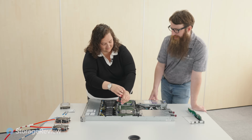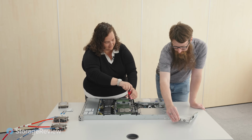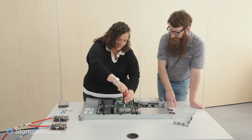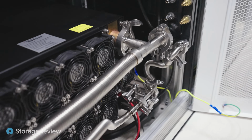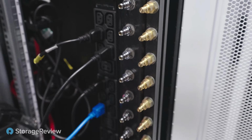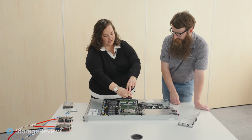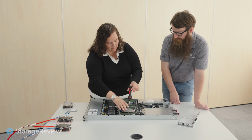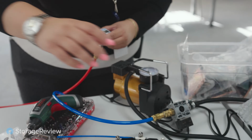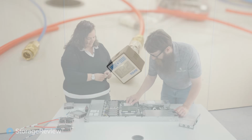So we're about 3 minutes into this, and we've got one of the heat sinks off. We've got our PCI pass-through installed. What's the average retrofit time for conversion or installation? For each installation, we first set up the HRU, the rack side, with the tubing and the manifolds. Then we compress air inside to 2 bar to test the system for pressure and make sure there are no leaks. Because we need about 2 or 3 hours for that setup, while it's going we're doing the server retrofitting. The retrofit itself takes a few minutes. Before the actual retrofit, we also pressure test each server kit to make sure there are no leaks. So it's a matter of minutes.